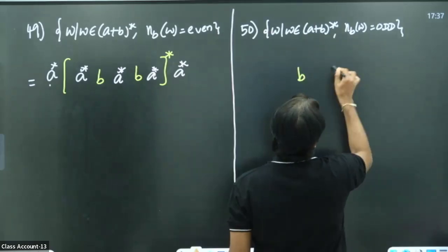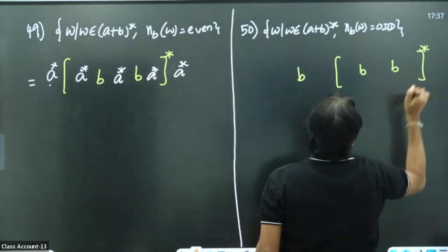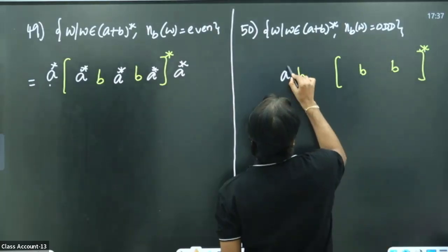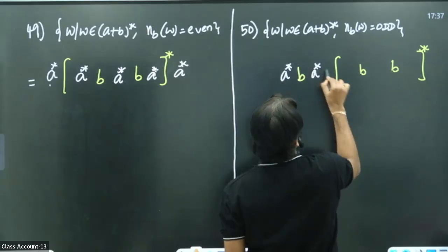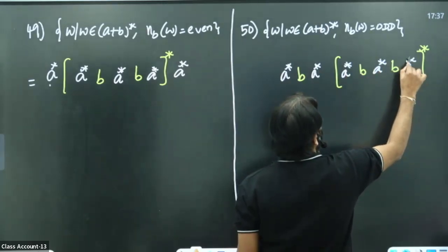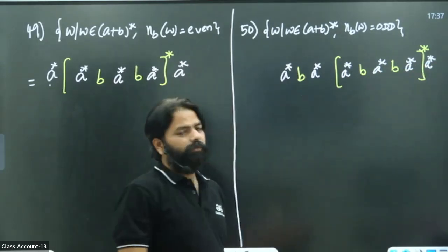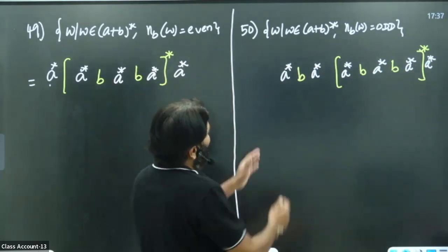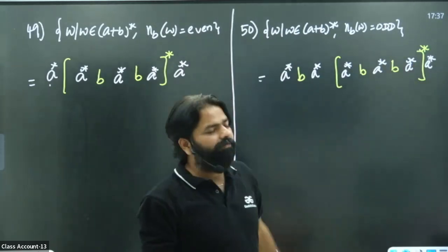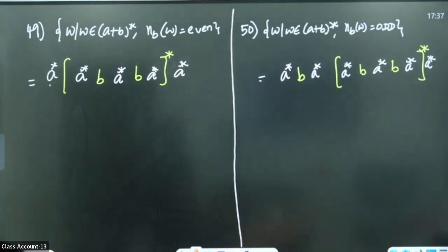And if you want odd B's, say 1b followed by even b's. Now a's we don't know how many they come here. So a star, a star, a star, a star, a star, and maybe optional, but check it. And you can write another way, like b you can keep last and you can also write an answer. I'm just writing one, remaining you can fill yourself because we have already done for a's. You can do for b's on your own.